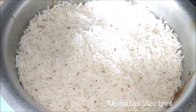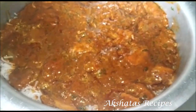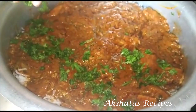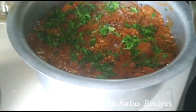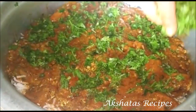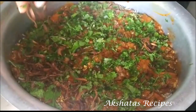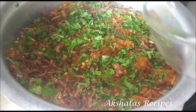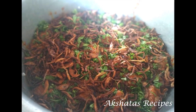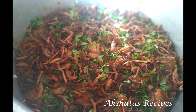So now that one layer is done, again you're going to add one more layer of rice. Again you're going to repeat the process by adding the remaining gravy. Again goes in the coriander, the pudina, and the fried onions. Sorry, I'm moving my camera this way, but I was trying to get everything done and shoot the video at the same time. So this is how it looks, and then again we're going to put a layer of rice on the top.